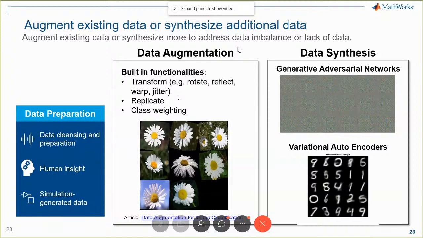All right. On the other side, you can also synthesize your data using deep learning techniques. So getting very meta here. But basically, you can train with what little data you have a deep learning network like a GAN or a VAE, shown here, to generate more of your data from random noise. So again, there are examples of both of those types and other advanced network architectures in our documentation.